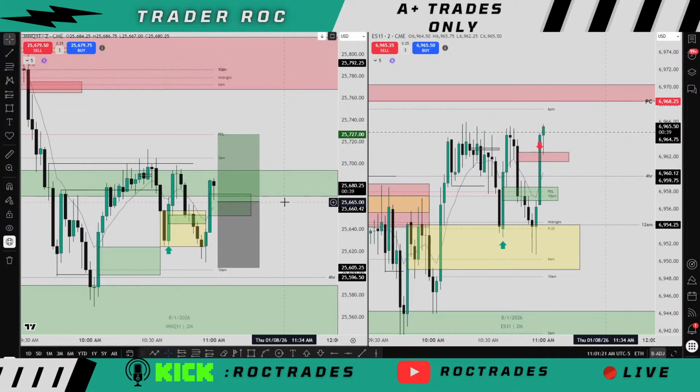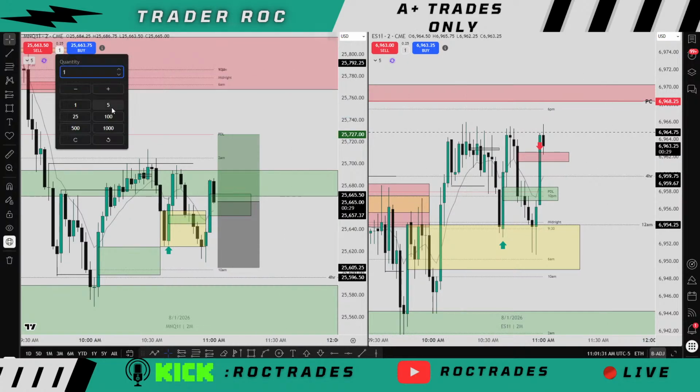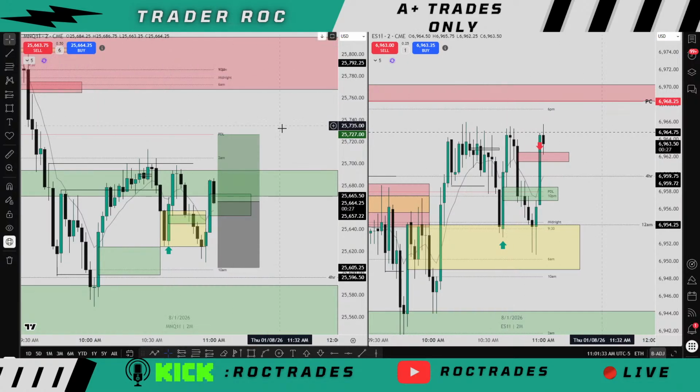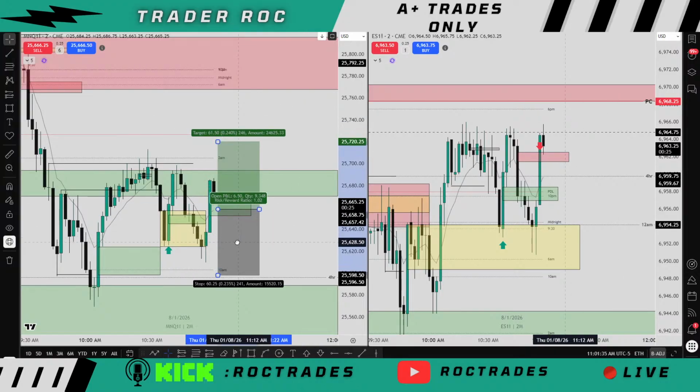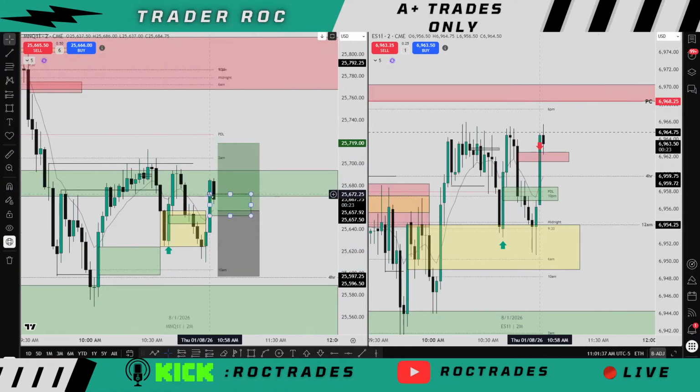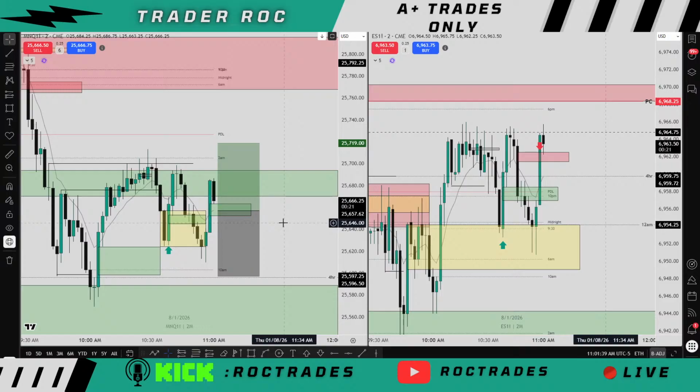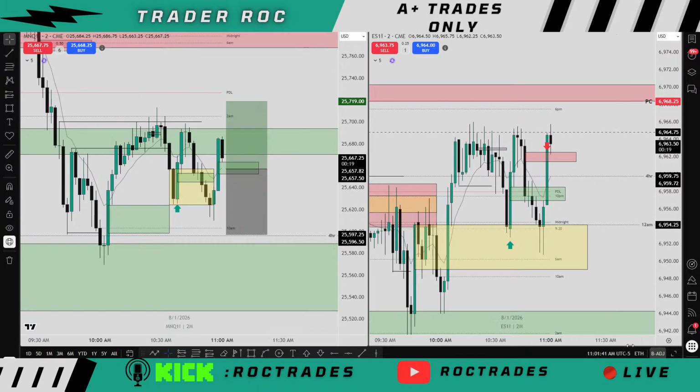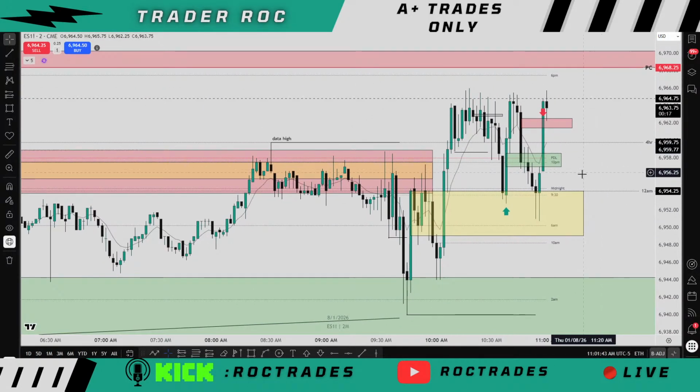So what price would this be? 25,665, 60-point stop. 60 points would be 4 micros. I'll go 5, 6, yeah. Come on, give me a fair value gap here. Just don't close it up. And then if I'm making sense of ES, I should be able to make sense of it as well.